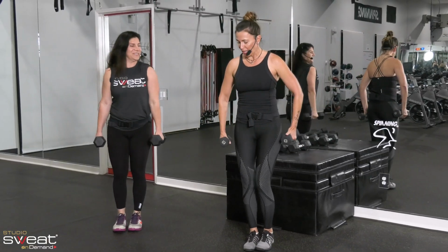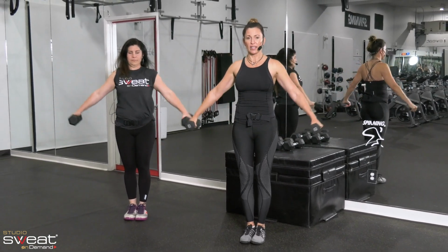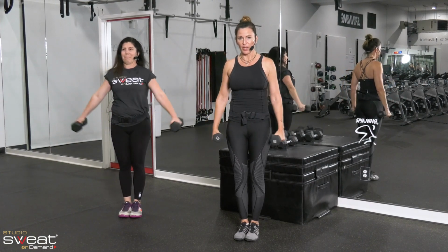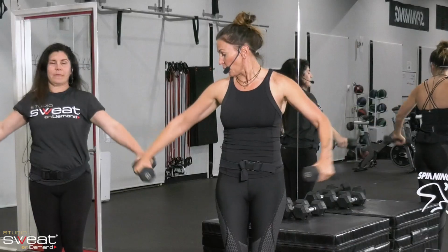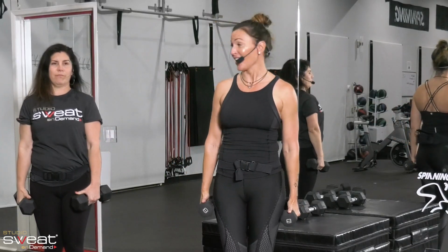But anyhow, doing that lateral raise, bringing those arms straight out to the side at shoulder height, is what is going to give you that tone and definition in the upper arm, right in this area here. So once again, you're looking for a hot date. You've got that strapless dress that you want to wear.